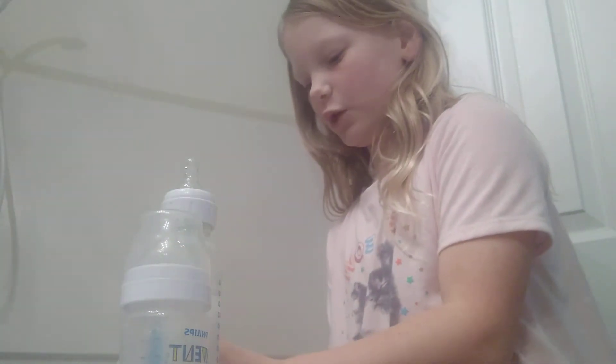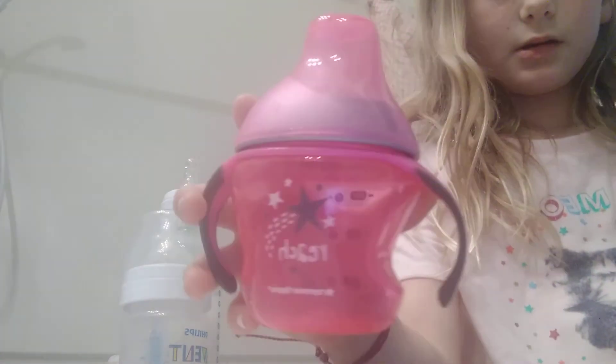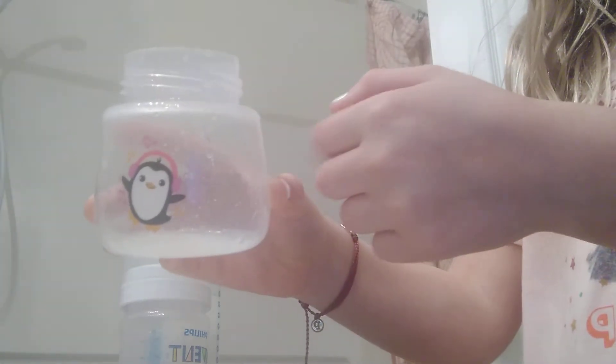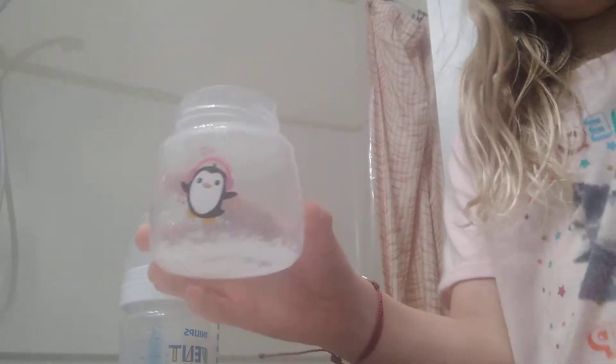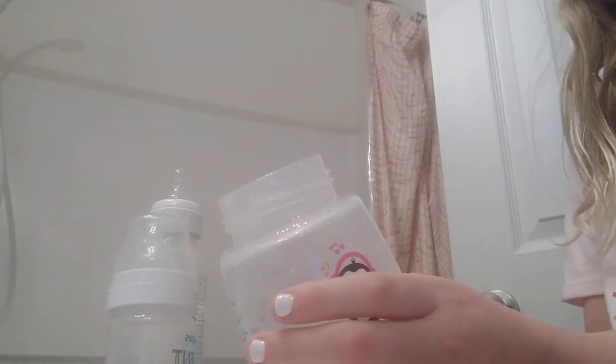I have like two bottles for her. We're gonna get a few more bottles today, I believe. I have this Tommy Tippy bottle for her that I'm going to use, and I'm going to use this little penguin bottle for her too. These two smaller sippy cups — for Julia, both of them can share the little ones, but she's going to use the small ones because Julia can't use the big long ones. These are Christopher's bottles and the Dr. Browns she can share with her brother. The new little baby is going to be smaller than Christopher, so she'll probably use this bottle and the two other small sippy cups.